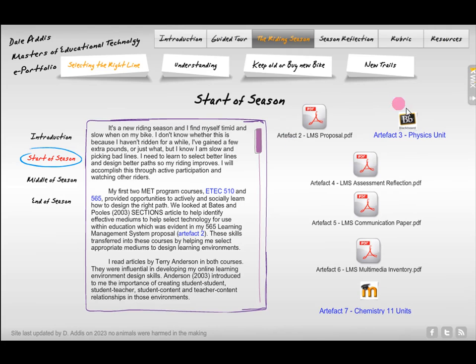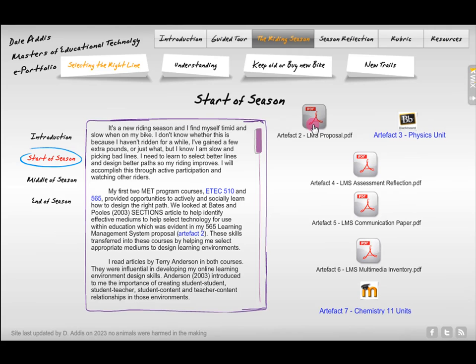And then over here on the right-hand side, we have links to the actual artifacts. Within the text, you'll see artifact links, which will take you to a Google Doc view of the artifact. If I click over here on Artifact 2, it'll open up a PDF. So you must have a PDF viewer to be able to download these documents.